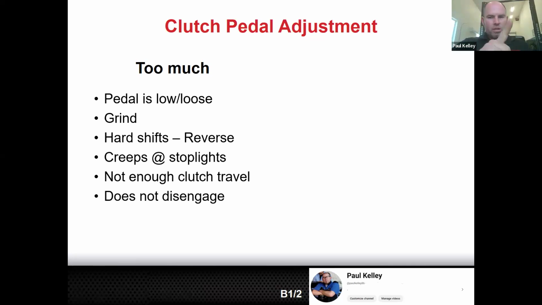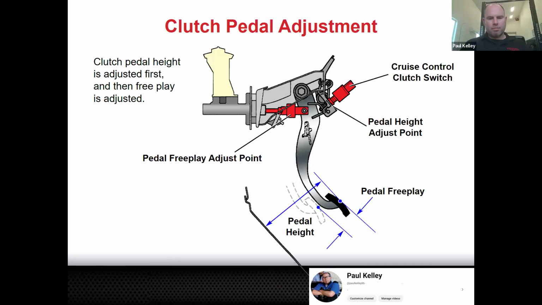So the first one I'm going to tell you about is this Jeep. Air in the system will absolutely do that. If I move the clutch pedal back up to right here, remember I said I was going to do this. If I move the clutch pedal 6 inches all the way to the floor, I'm expecting the equivalent of 6 inches worth of travel and 6 inches down on the release fork.